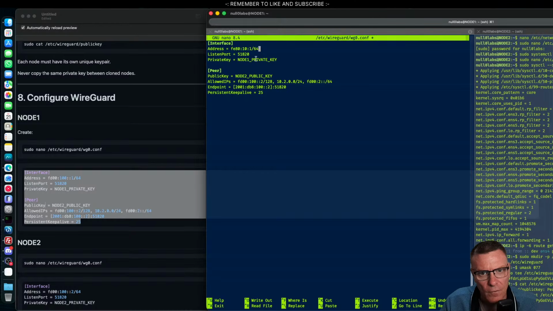And then we want our private key and node 2's public key. And we're allowing their LAN IPs, and then we're obviously going to allow their link local address across there, isn't it?